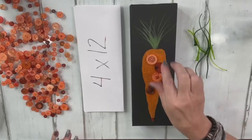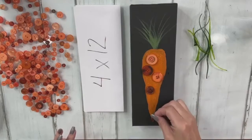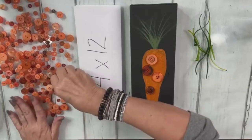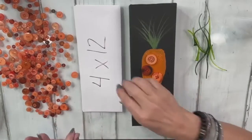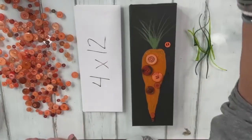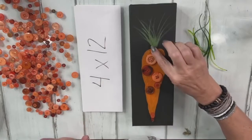Actually, I'm gonna do it on the other side. Get that booger up. We're gonna do that over there. All right, now I'm just gonna start kind of layering. Let's get some medium-sized buttons. This one's interesting. And digging on this one. Look at that one with the little funny holes in it. Love it. Cute, cute. Let's put it up here.